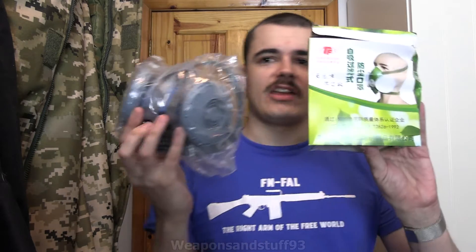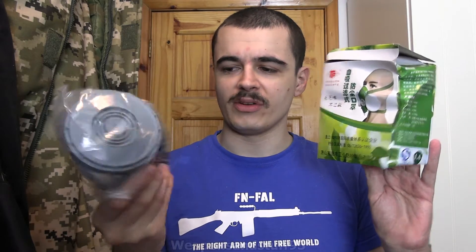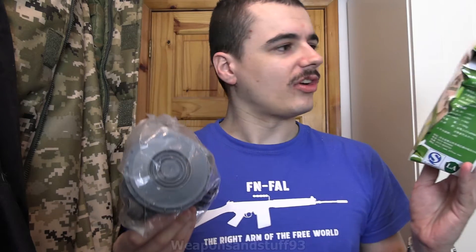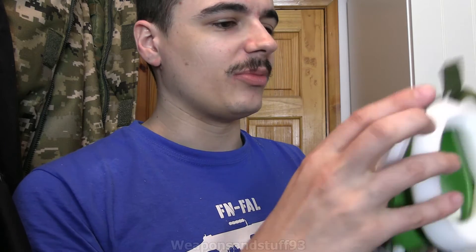Then there's two Chinese industrial respirators he sent me and these ones are kind of cool because they're actually Chinese domestic designs, rather than being just a standard 3M ripoff or whatever. This is the older style one and this is the newer style one, and he sent me a load of spare filters for them. This one reminds me a lot of the Soviet PY60M respirator. I don't actually have one but I do have a Bulgarian one similar to that. I need to compare whether the Bulgarian one uses the same filter style — it actually is a really similar design so I'm interested in that.